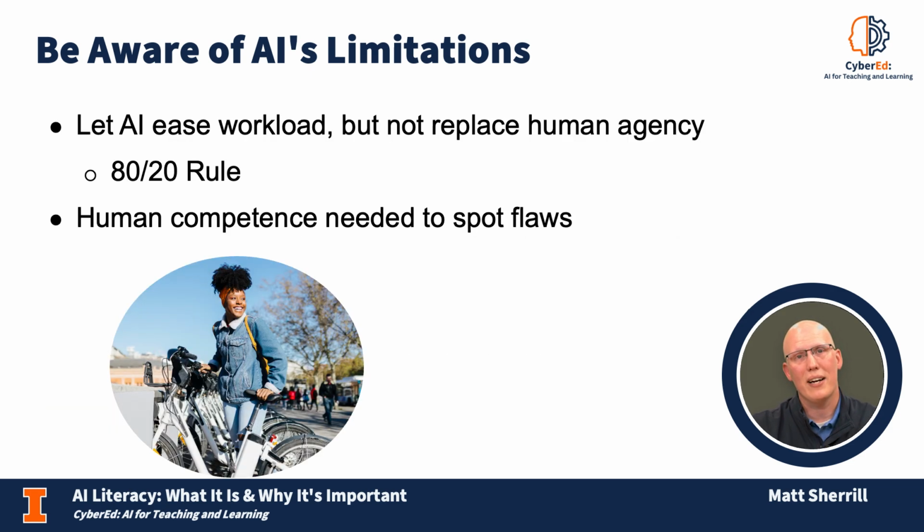So a way to kind of recap all of that, you may have heard people refer to this as the 80-20 approach. So this is the idea that we might let an AI do 80% of the heavy lifting, but then the 20% is us using that expertise. So all of these flaws, all of these limitations that we've talked about, that's the 20%.